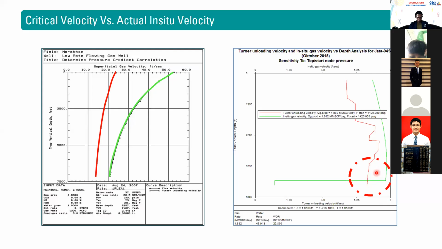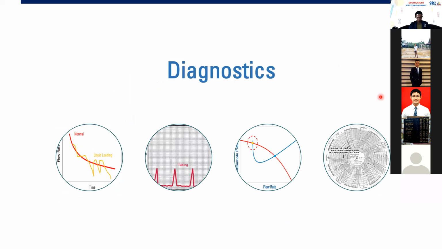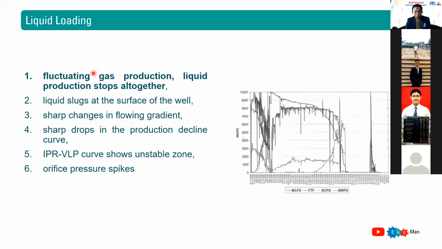We will see a wider area, and in that way, the in situ flow rate is below the required critical rate, and we will have liquid loading on the bottom. On the upper side, we can see that we are healthy, but on the bottom, our liquids load up. That's the analysis for our critical flow rate. Okay, maybe this is the last one, about the diagnostics. Where we observe these phenomena, it shows that our gas well is loading up.